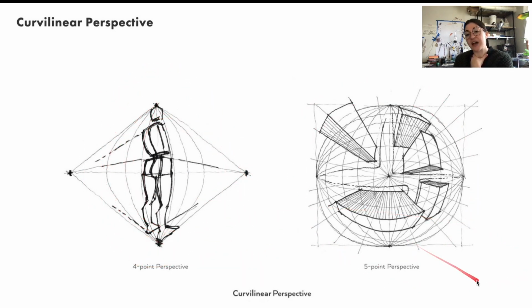And then, like I said, 5-point perspective deals with some grid line structures, and essentially you're going to start off with a horizon line like normal, establish your 2 points, your third point is going to be in the middle, and then you'll actually have 2 points right above that center point. This can shift a little bit, and you can kind of do some wonkier things here, but typically 5-point perspective is going to be like a cross on the horizon line. And then from there, you'll be able to create these kind of track or guidelines for more curving edges to create more of a rounded perspective to give you your 5 points, okay?